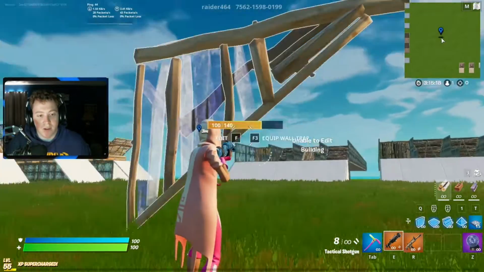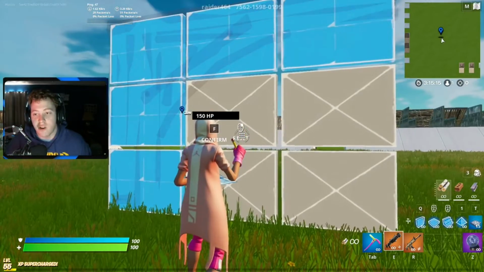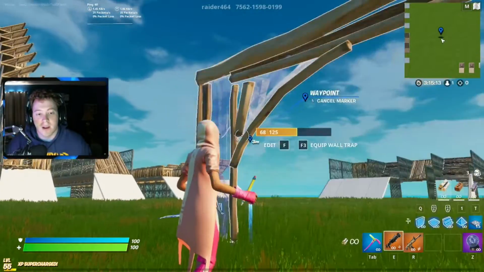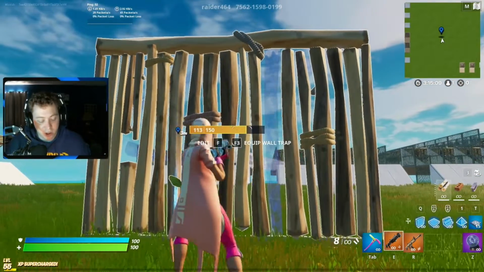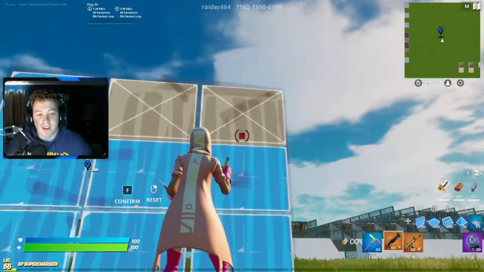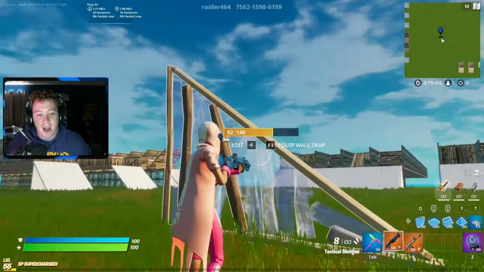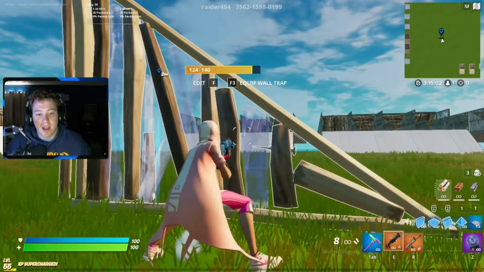So 3 on the left, right side, and then obviously I don't know my right from my left today, and then 4 right there. Okay, so the next one is the top corner edit, which is a very important edit to learn. It actually took me too long to get good at this one. It's just a simple top 3 right there. That's going to open up like this. So this is really good if you want to hit some peek shots.